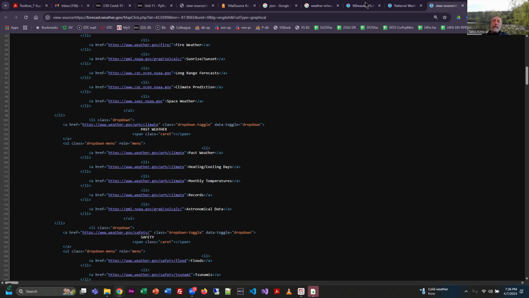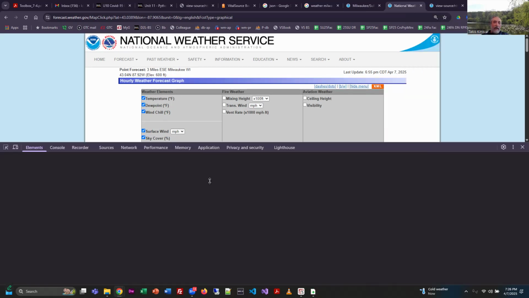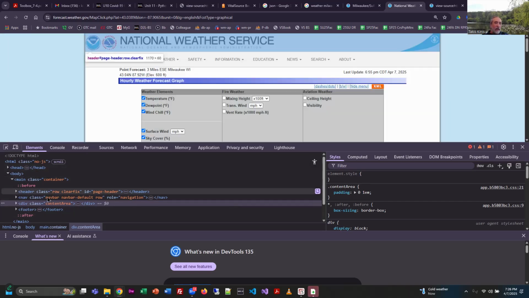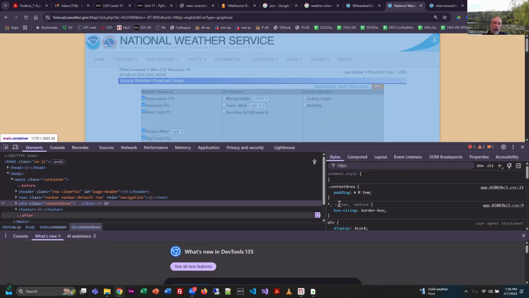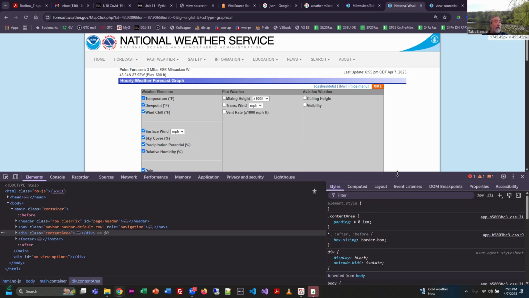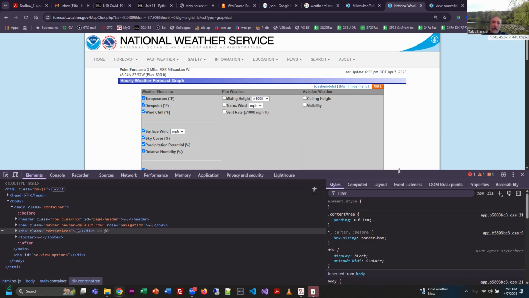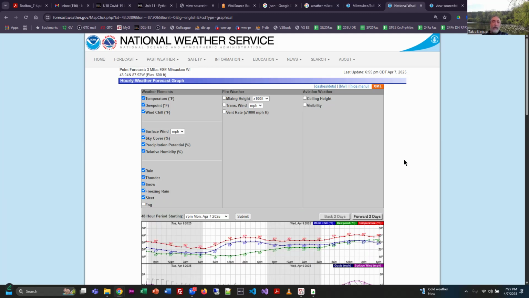If I'm on the page and I right click and hit inspect, that's a different type of tool. You can still see the code, but it's broken down by object and it's got a bunch of other tools built into it that are really designed for professional web developers and designers and programmers. And that's not what we're doing here.